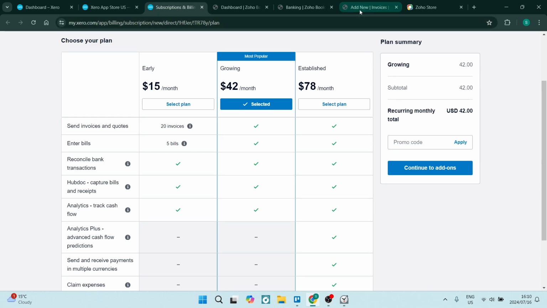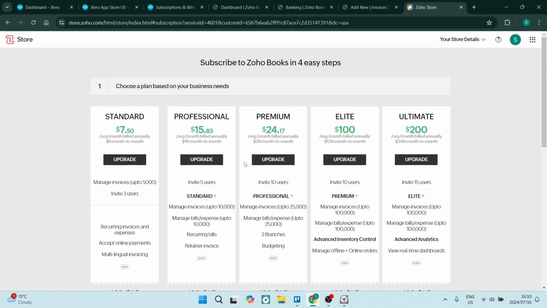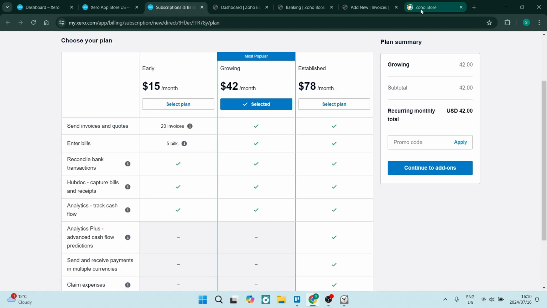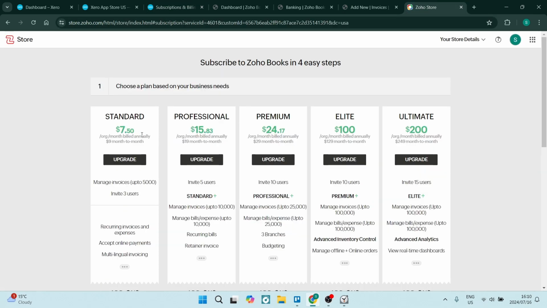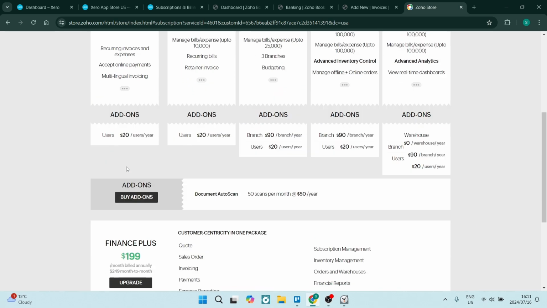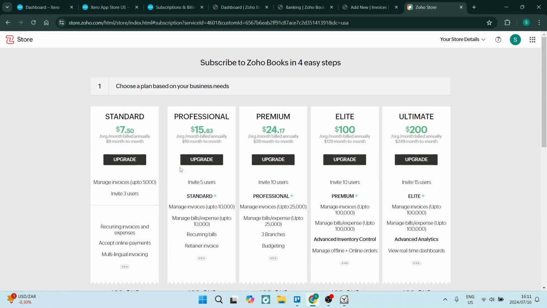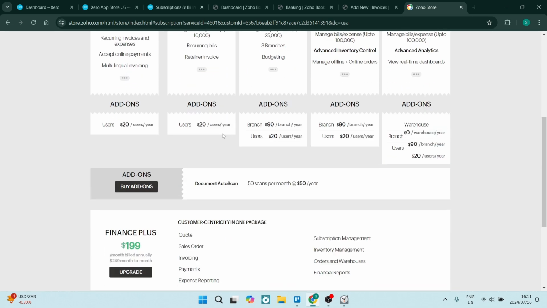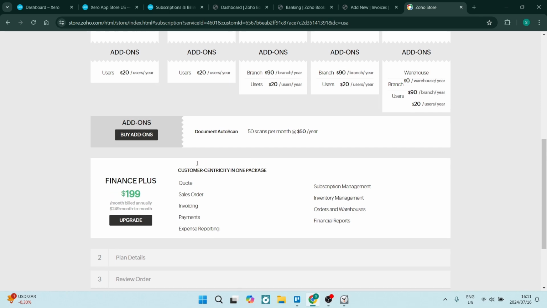If you go into Zoho, you can see over here that their standard plan starts at $750, so a bit of a difference here, in actual fact half the amount. You can see that you also get quite a bit of features, and if you want any add-ons, you can see that your add-ons cost separate amounts. Again, Zoho does offer the free trial and it is free forever. Obviously, there is a limit on their packages, but it's a fair amount and you get a decent amount of value.